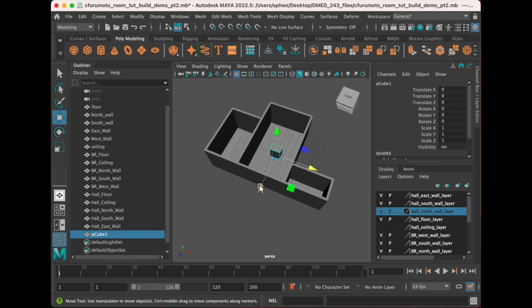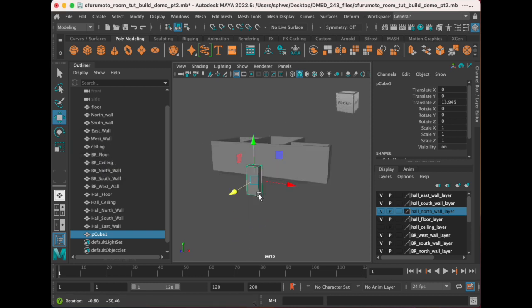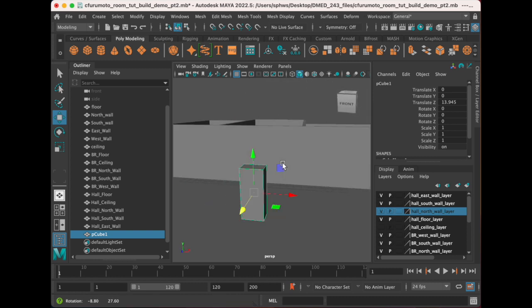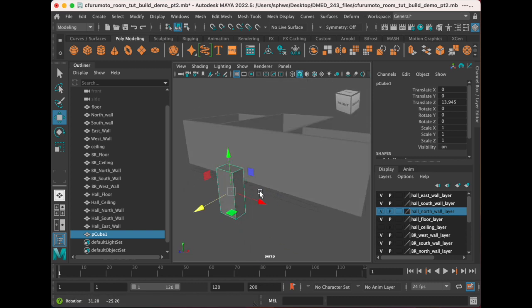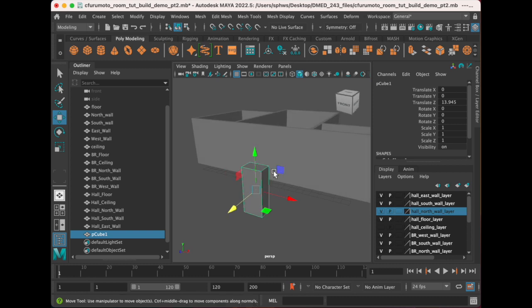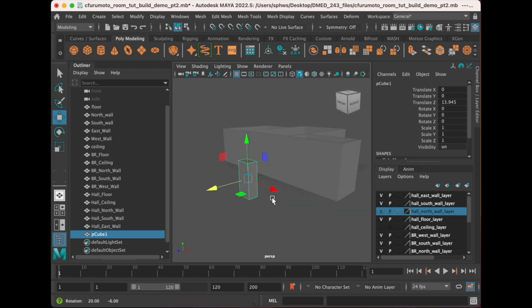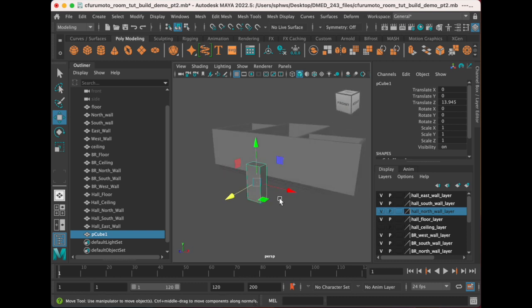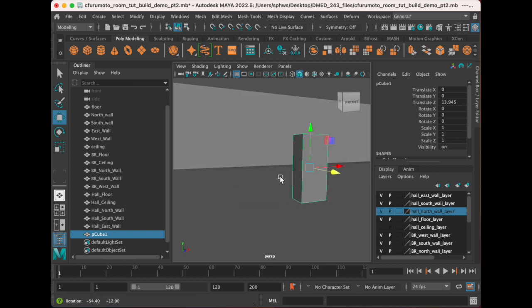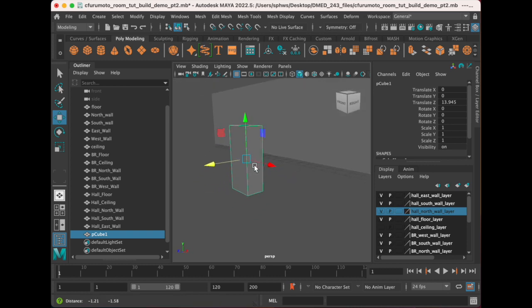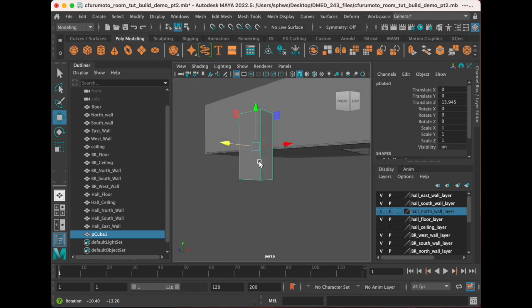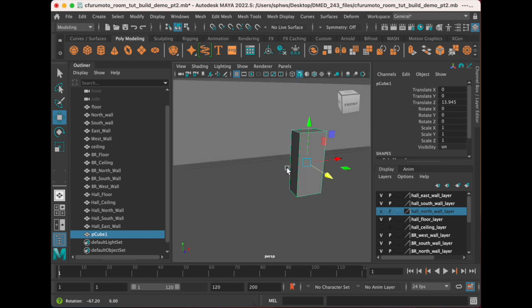I'm going to use my move tool. Pressing W or going to your move tool over here, just to get our door guide outside of our room. One thing you notice right off the bat is that this one is submerged. We did have a 6.75 height, or I guess that'd be about 6 foot 8 inches, approximately.